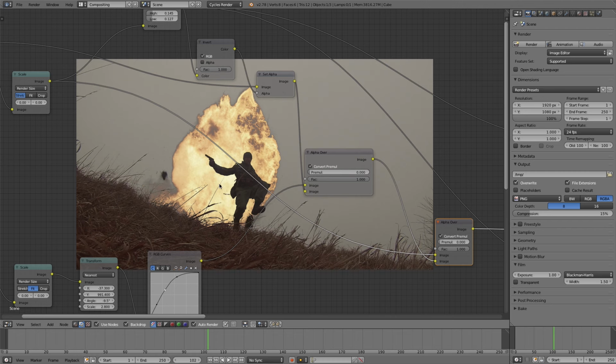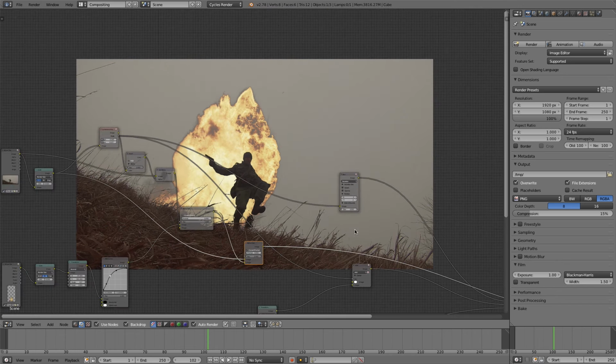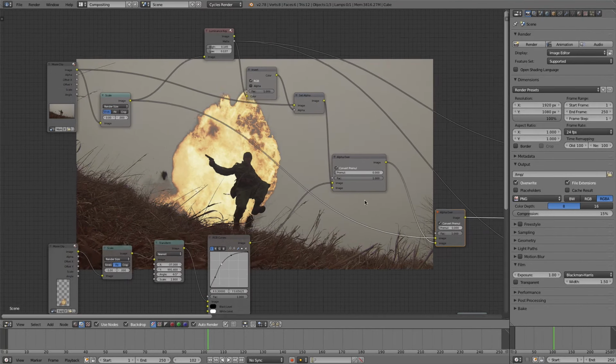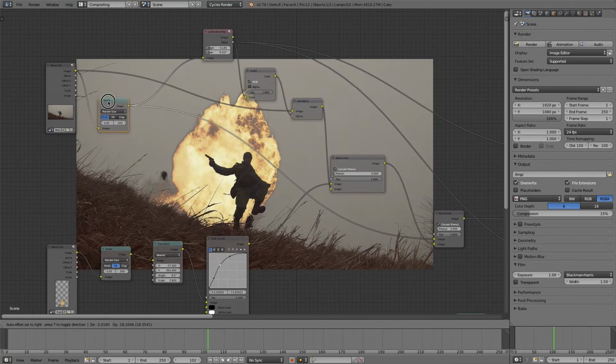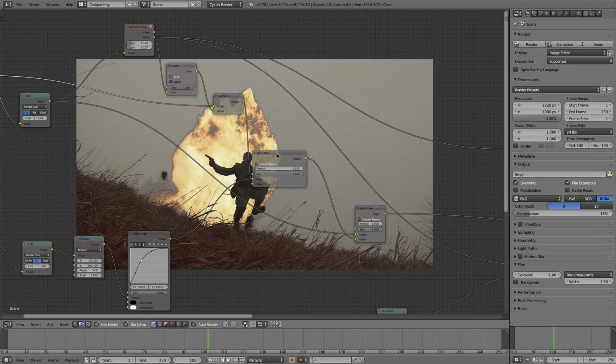Basically, what light wrapping is, it's very important anytime you're doing effects. This light we need from the explosion, we need that to affect the actor, because if it's just kind of there and the actor remains kind of in the shadows, it's not going to look very realistic. Now we have everything sort of built in place right now. I know our node setup is getting kind of confusing, so I apologize for that.